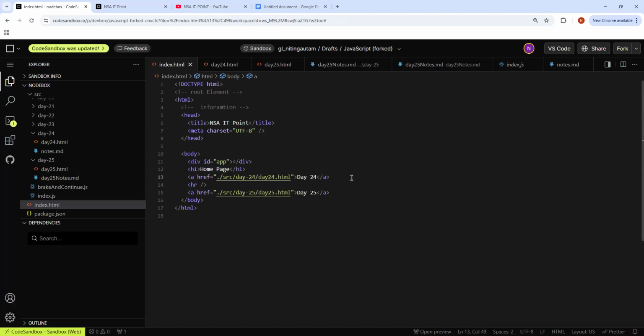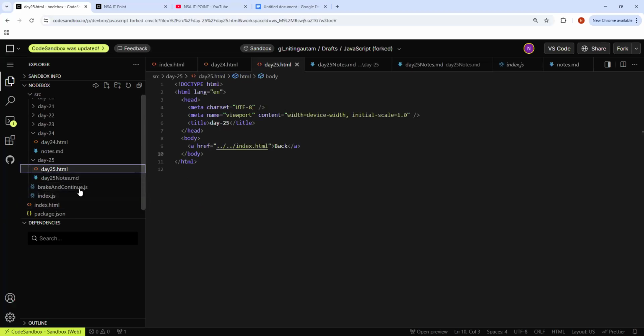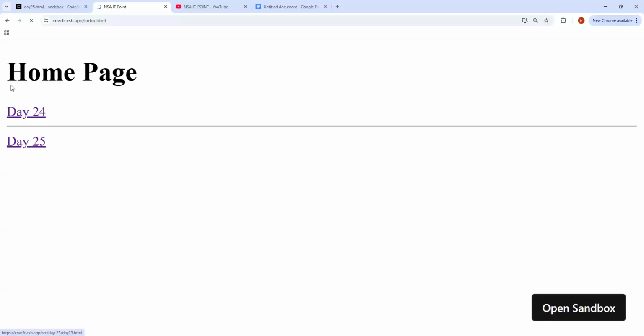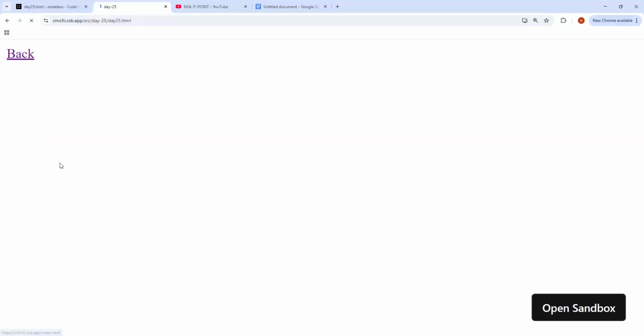Simple. It's too simple. And then inside I have created another anchor tag, but this time I have provided the main file name. Then it will help me to redirect forward and backward.